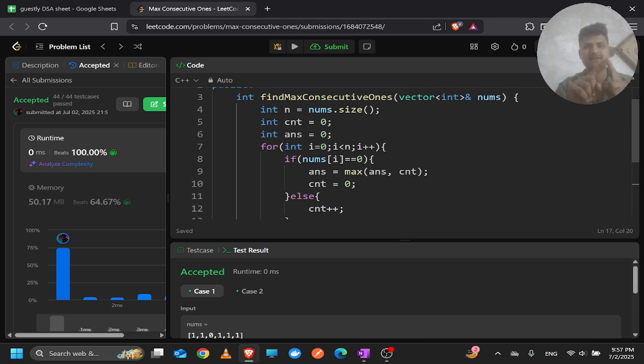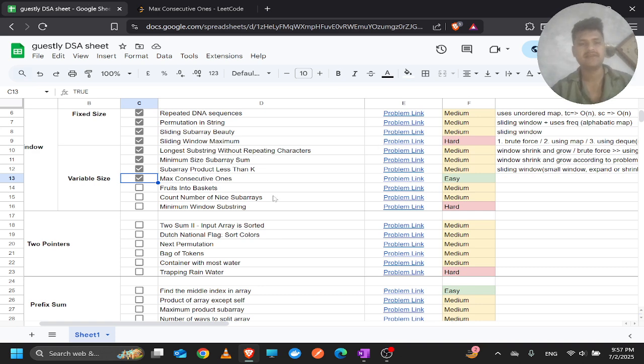Let's say this is the left pointer and this is the right pointer, and the right pointer has encountered a 0. After maximizing my answer, I move the left pointer one ahead of the right one, so my left pointer is now pointing to here. This is the approach we have to do. Okay, this is very easy. Think about it and you will be able to solve it.